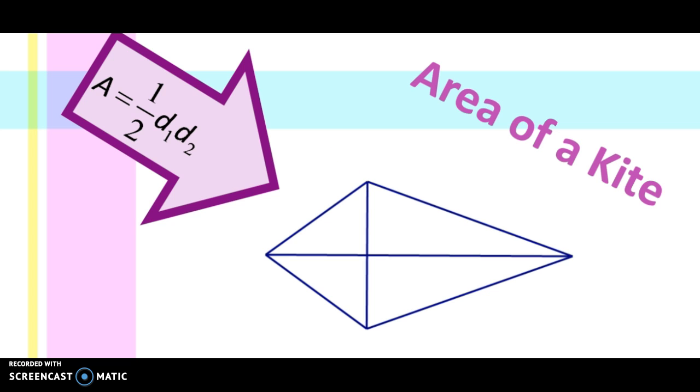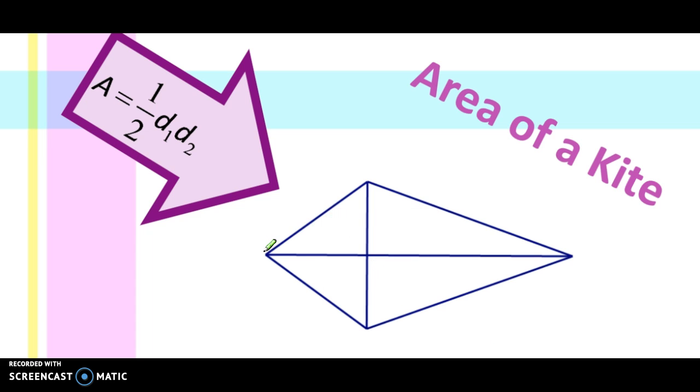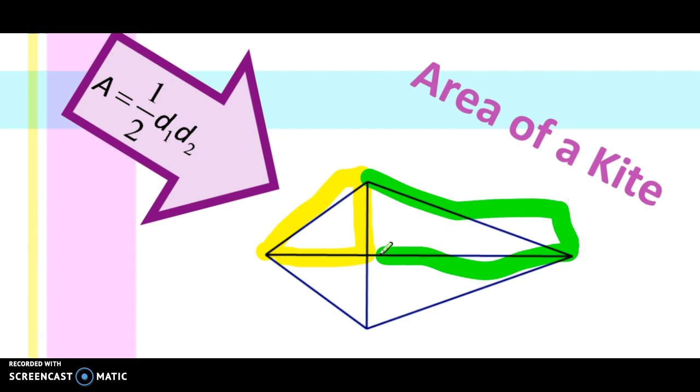You could also break this shape into different triangles. There is this triangle on the left, which happens to be the same shape as the triangle below. There's also this triangle on the right, which happens to be the same as the triangle below it as well. Or you could also think of it as two large triangles. There's one on the top, one on the bottom, one on the left, and one on the right.